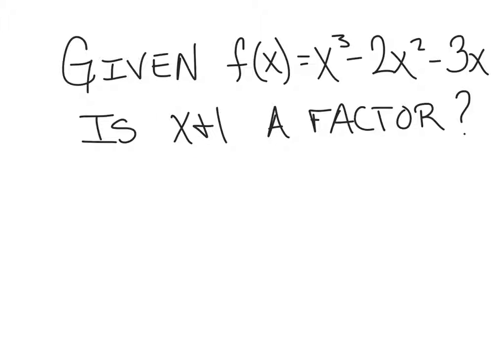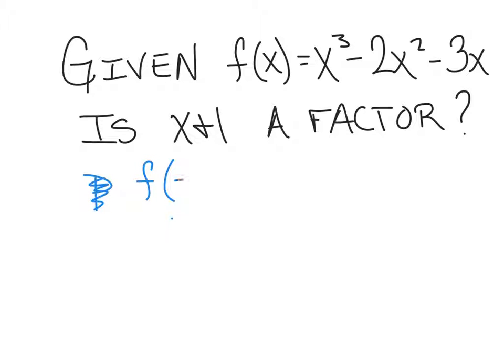So one option is to go through the entire process of long division. Not impossible. In fact, I'd put big money that you'd get the right answer when you were all said and done. But it's going to take a lot longer. The more efficient path here is to try to use the remainder theorem. So basically what we know, if I evaluate, it's not p this time, it's f.